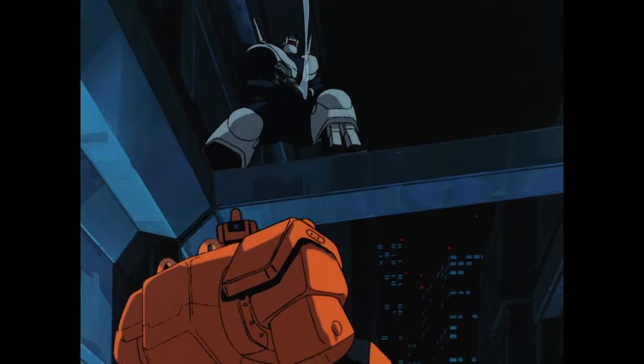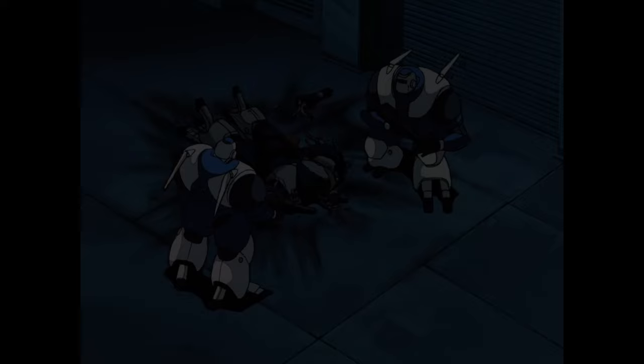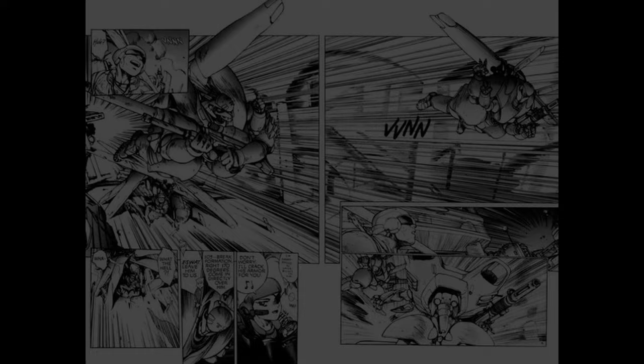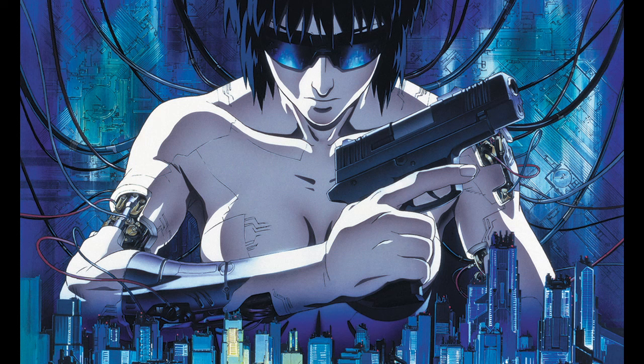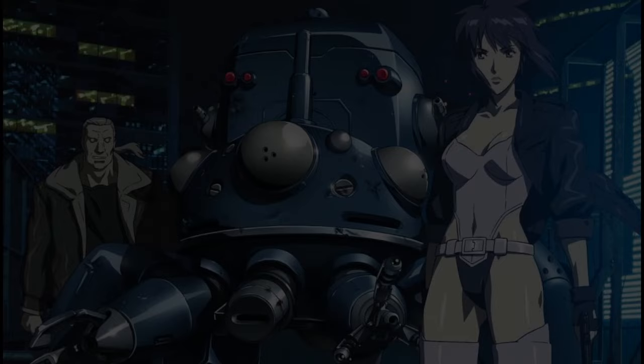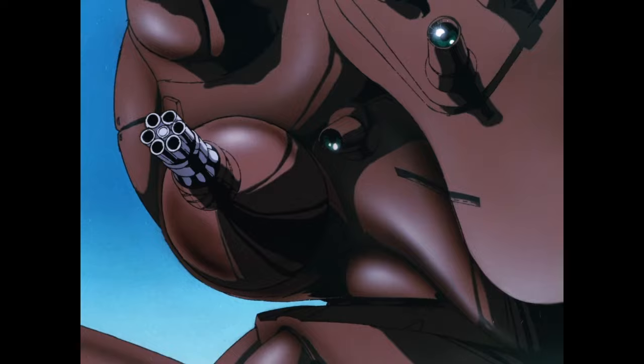The OVA is based on a manga written by Masamune Shiro, best known for being the creator of the Ghost in the Shell manga. Appleseed is the manga that I've long considered to be one of Shiro's greatest works, if not his greatest. It features his signature cyberpunk style, but in my opinion features better characters and story than are presented in the manga for Ghost in the Shell. I've always thought Ghost in the Shell became really great with the 1995 film and the Standalone Complex anime series, while the manga lacked in several areas. So despite being less popular, I've always thought Appleseed was Shiro's best work, along with the Dominion Tank series, which I also thought was a very good and very fun manga.